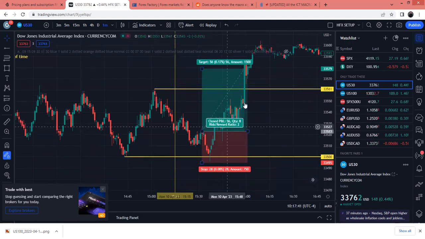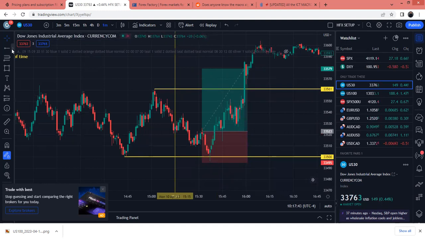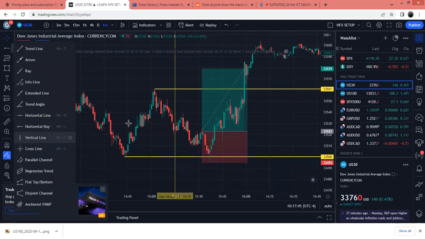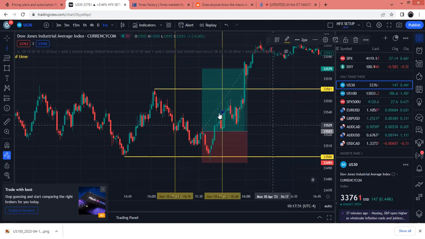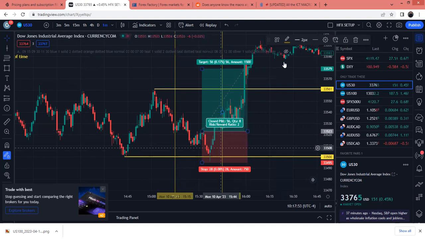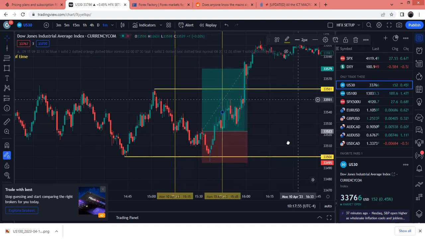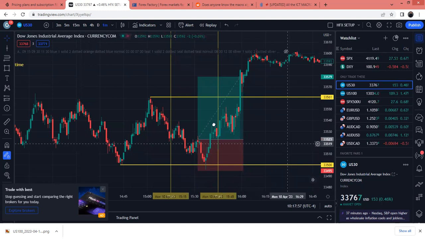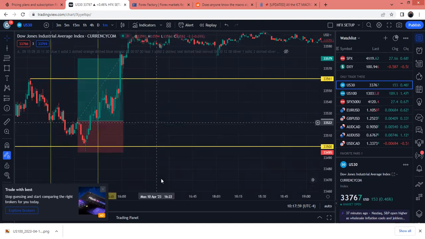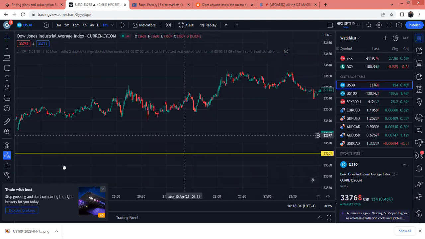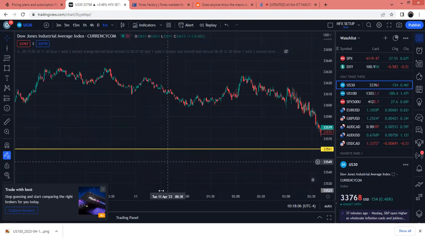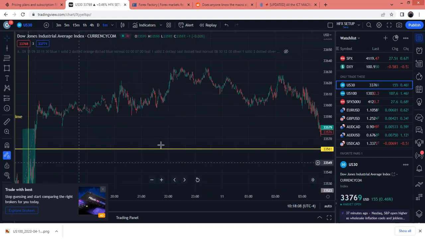What is the time? All this is happening between 3:15 p.m. Look at it, and 3:45. Where is 45? Look at that. It gave us our entry exactly at 15:45. Just in case you think this is a coincidence, I told you, because if you're trading ICT concepts, it is based on the fact that all of this is controlled by an algorithm.